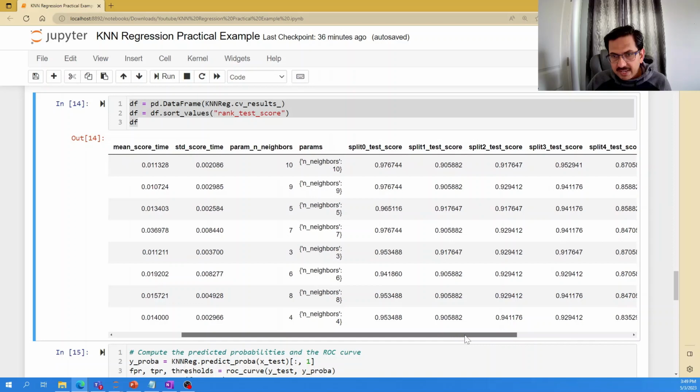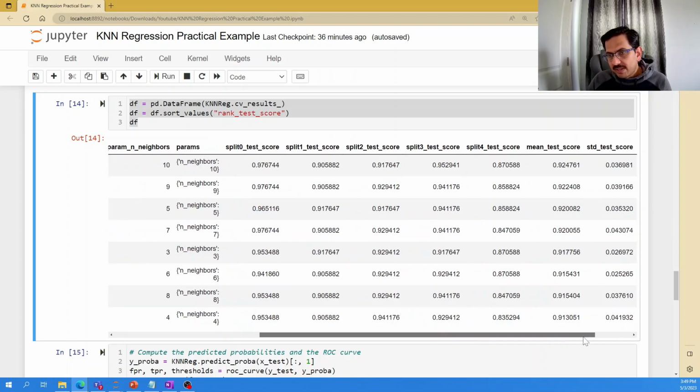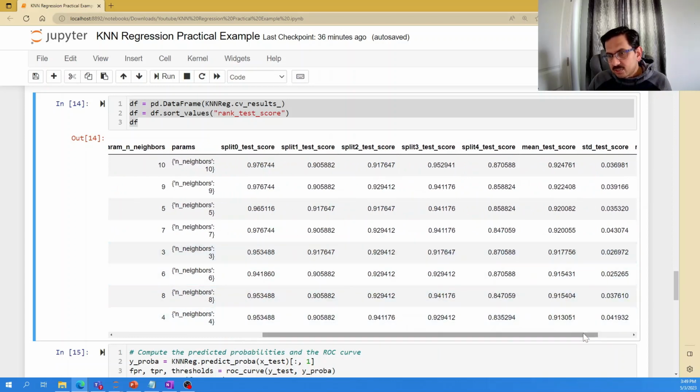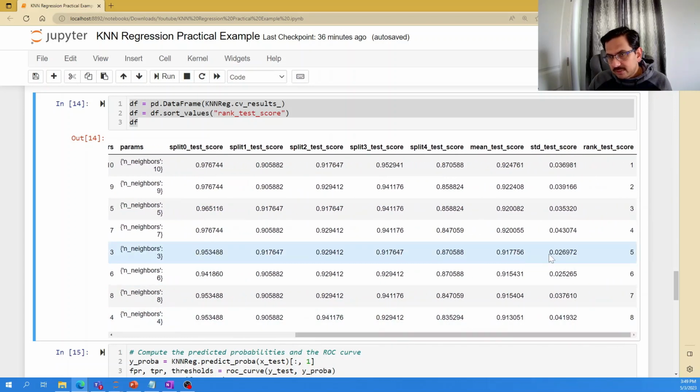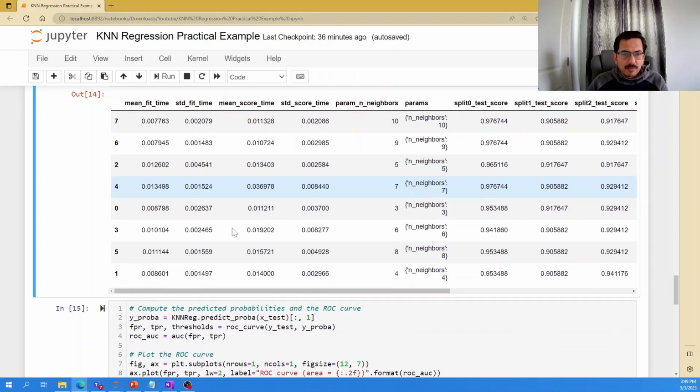In this 3, it ran 5 times: split 0, split 1, split 2, split 3, split 4, and then it finds the mean of the test score. Okay, that's very important, the mean of the test score. So that's the way it identifies the best model for you with the hyperparameter. So grid search CV is very, very important when you are doing hyperparameter tuning.